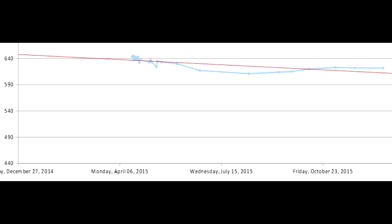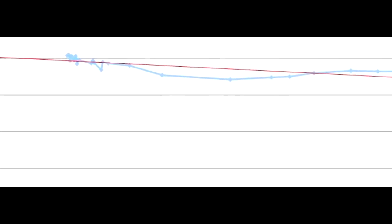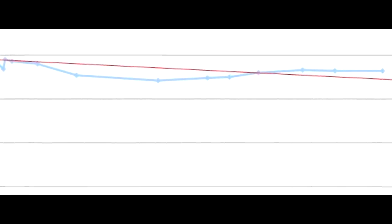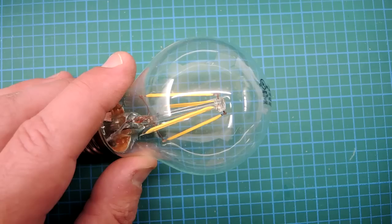If I take a look at the bulb, it seemed to be dropping quite rapidly to start with, but it seemed to rally, which I presume is probably actually a measurement error on my part. The last few measurements, you can say, it's really slowed down. I've only been taking a few. Took one in December, then took one in July, as you can see, dropping from 622 lux to 616 lux. If you start doing some least squares regression lines, this bulb, if it holds up, is going to be running for a decade or so.